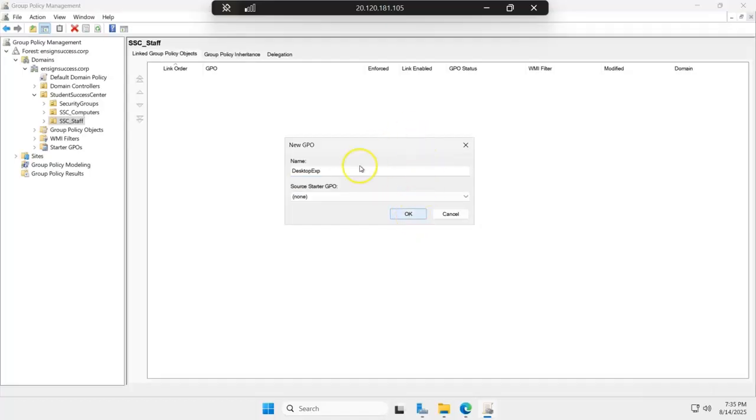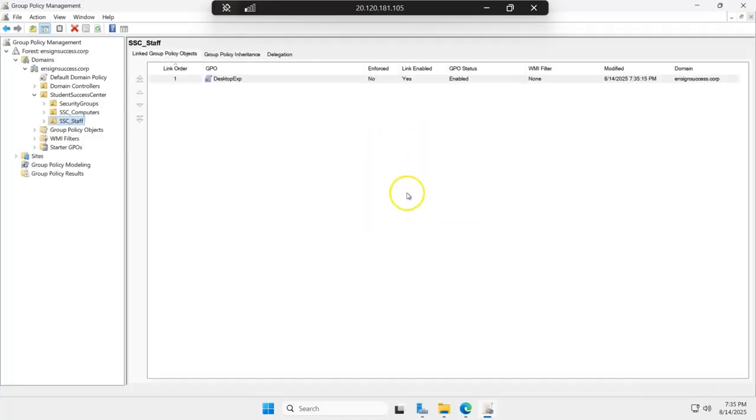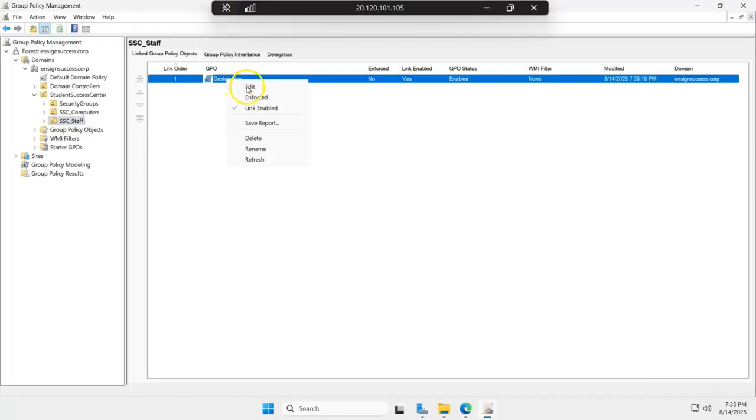And I don't have a source data, so I'm just going to go ahead and click OK. Now I'm ready to make changes, so right click and choose edit.